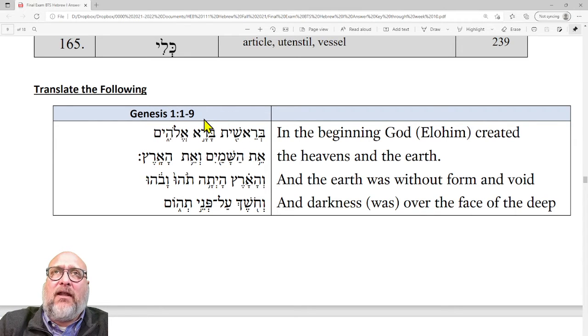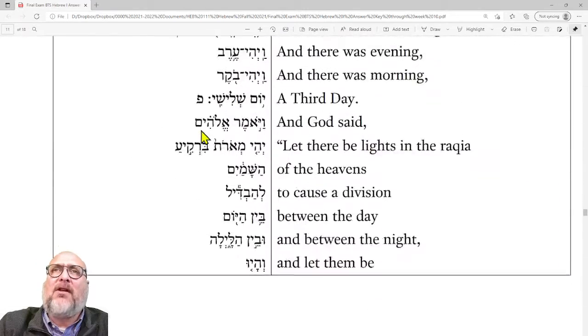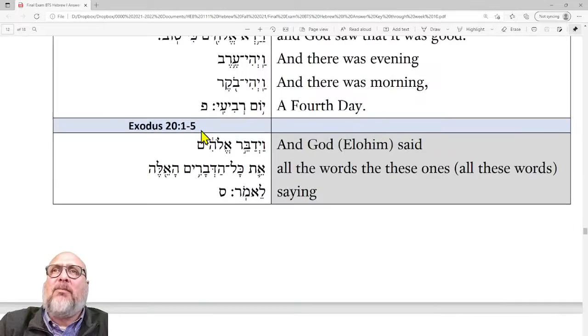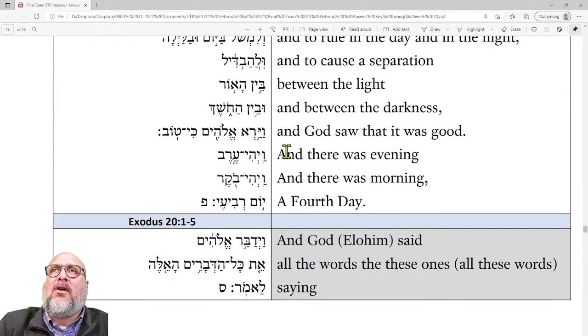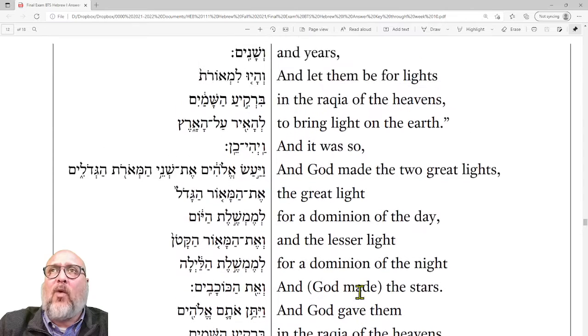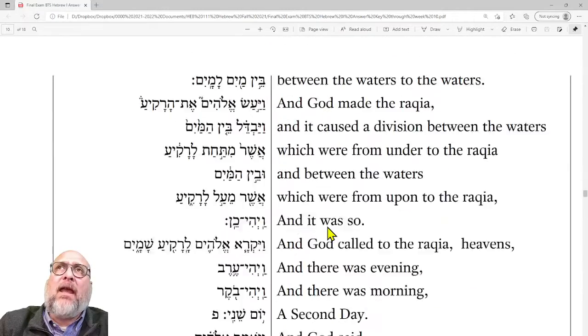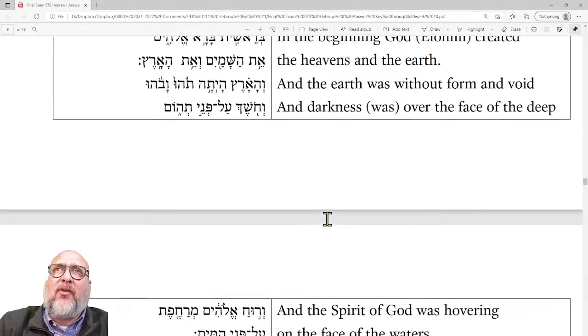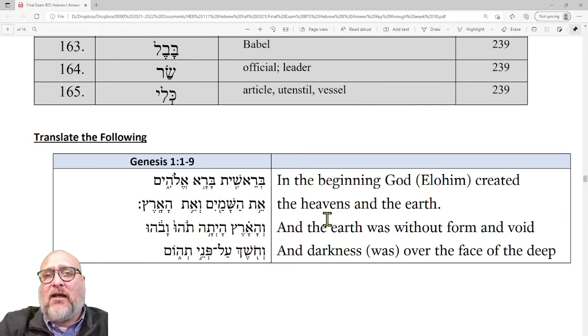But 1 to 19, I think before today, we did 1 to 11. And I think I blacked out. Well, I guess through today, we are doing through the end of day 4. This probably looks a little overwhelming, but realize that Genesis 1 repeats itself. So just because we're adding 10 verses this week, it's really not that much, because most of it we've actually had before.